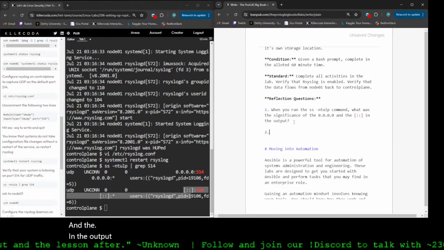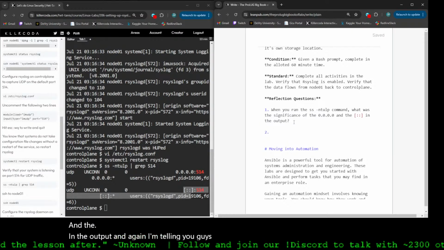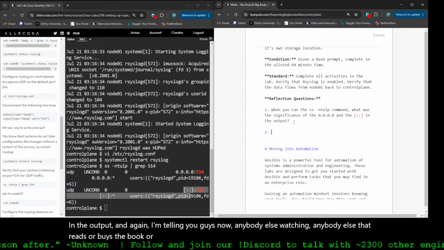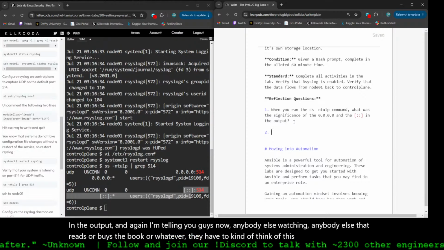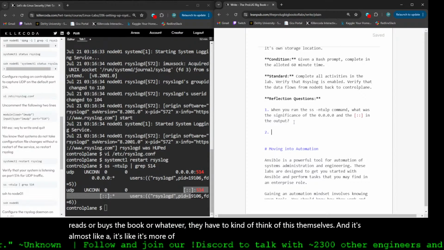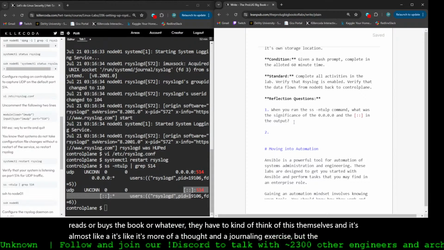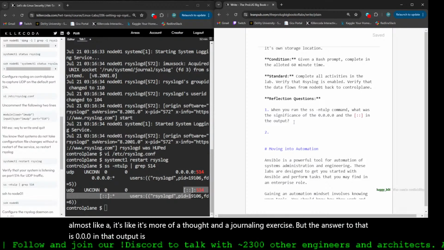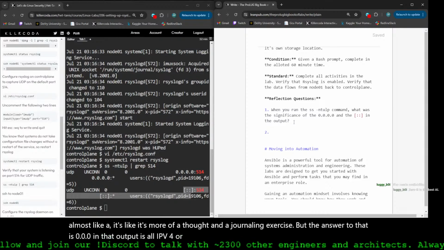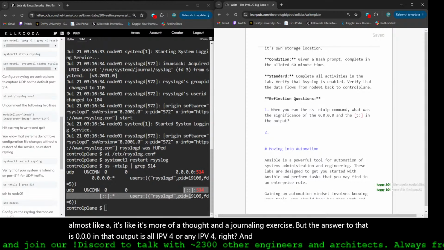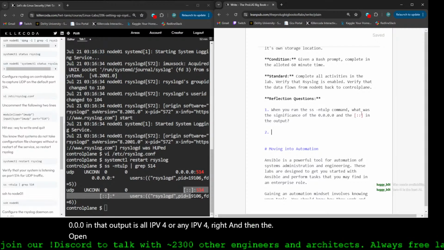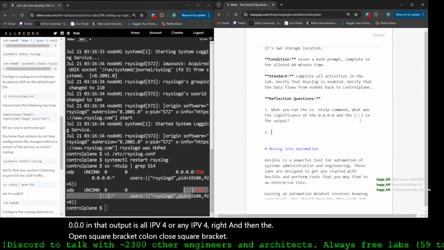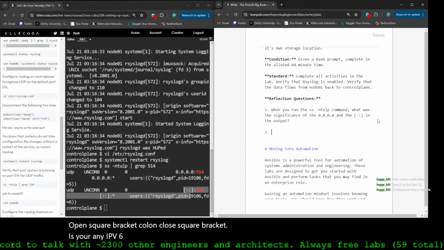And again, anybody else watching, anybody else that reads or buys the book or whatever, they have to kind of think of this themselves, and it's more of a thought and a journaling exercise. But the answer is that 0.0.0.0 in that output is all IPv4 or any IPv4, right? And then the open square bracket, colons, close square bracket is your any IPv6 address. It's one of the many ways to do it.